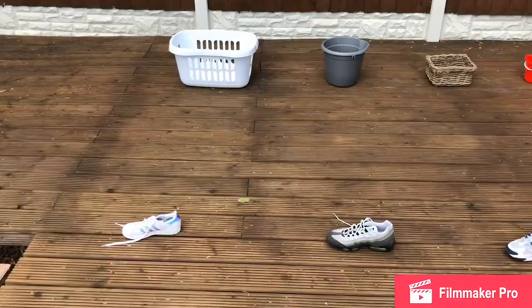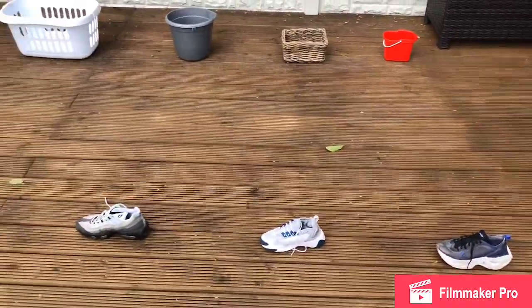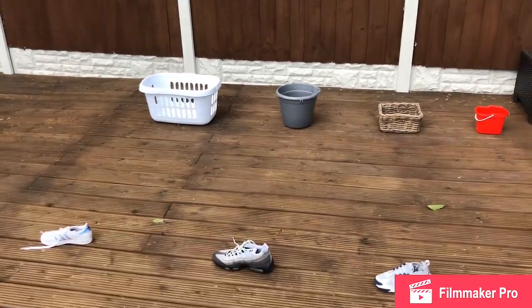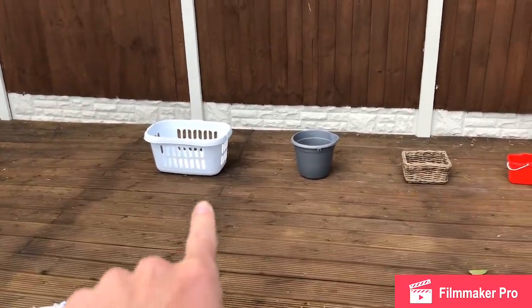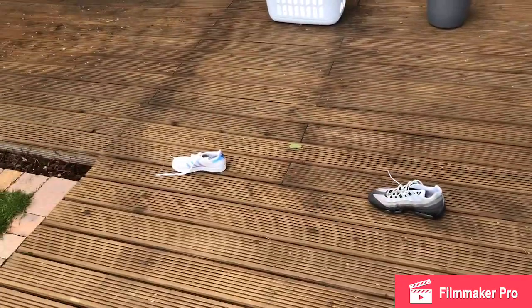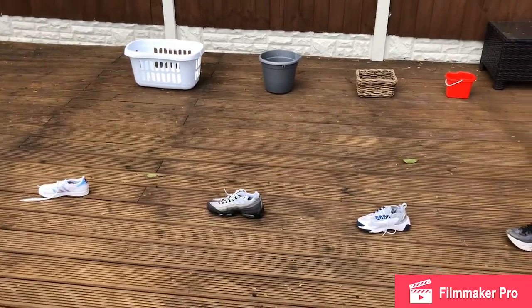Okay, my final game today is set up a little bit like this. So I've got 4 markers facing the 4 baskets, all different sizes. You'll see it goes from the largest basket on that side and works its way down. All the markers are in the same line, but you can change this yourself if you want to move some further back, some closer. That is up to you.